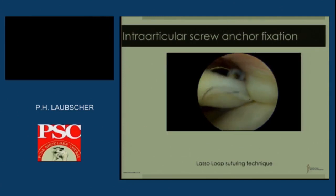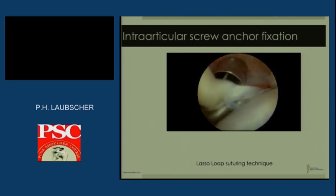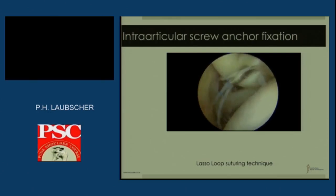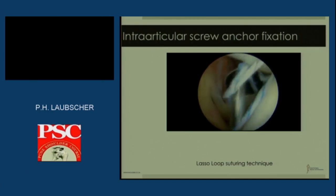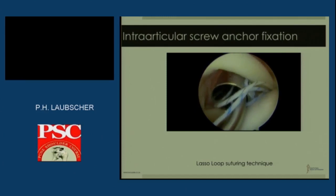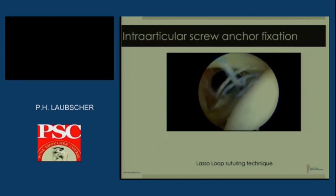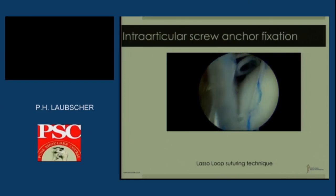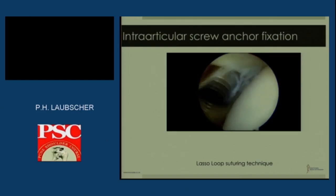If we play this video, once I've prepared my groove and I've inserted my suture anchor, I usually use either a metallic or absorbable screw-in anchor. I then pass the sutures in as Laurent has described, a lasso loop technique to fixate and to hold my biceps tendon. If you were to use a simple suture, you have a risk of a cutout. Now, the reason why I prefer using this type of technique also is I can place my sutures at the site of an anchor.